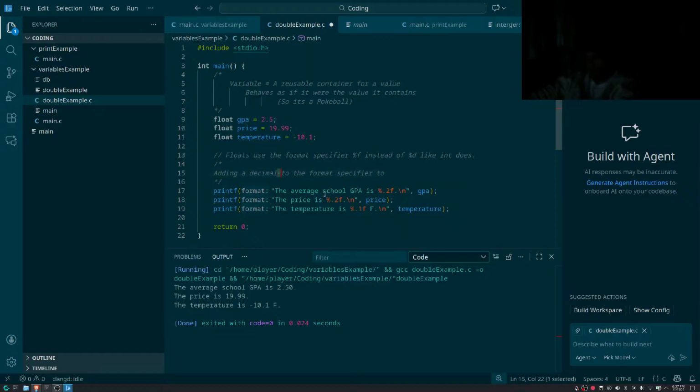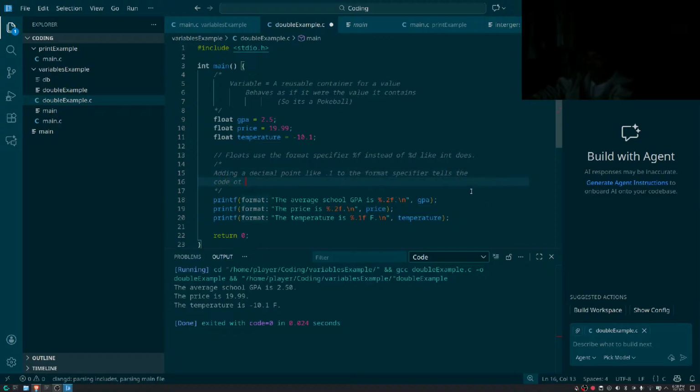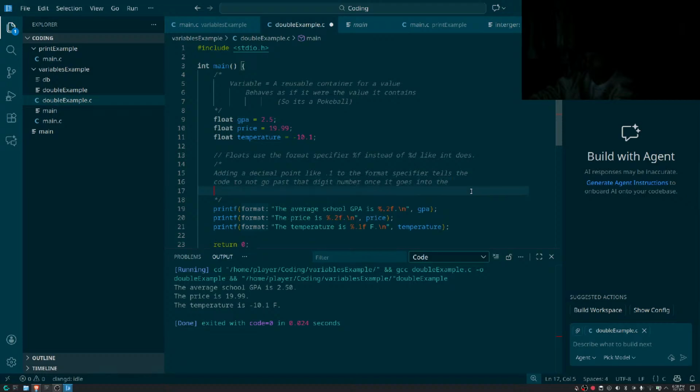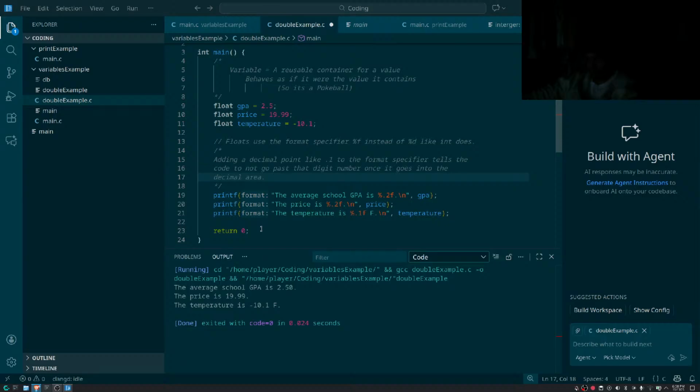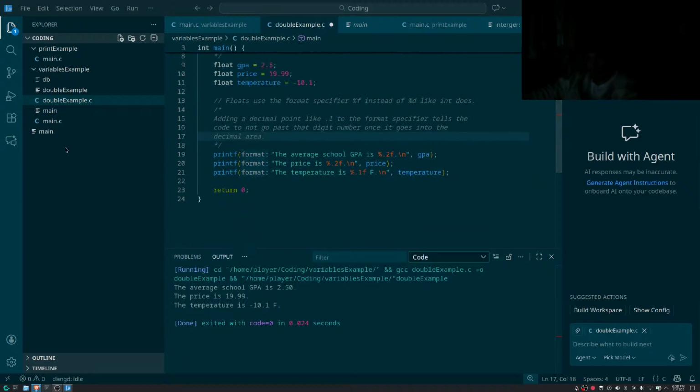Adding a decimal point like 0.1 tells the code to not go past that digit number once it goes into the decimal. Okay. Precision if you would like. But we're not at that point yet.